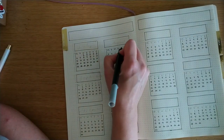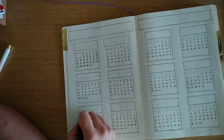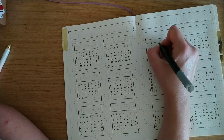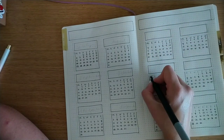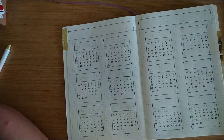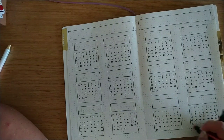I did use a gray dual brush marker. This is not a Tombow, this is a freebie I got in a magazine, and I just used the bullet tip to write in the Monday through Sunday, so it's kind of like a gray as opposed to the black, so there's a bit of differentiation there. Like I said, this was free in a magazine. I have no idea what the brand is, but if you've got the gray dual tip Tombow, then by all means, that will work.